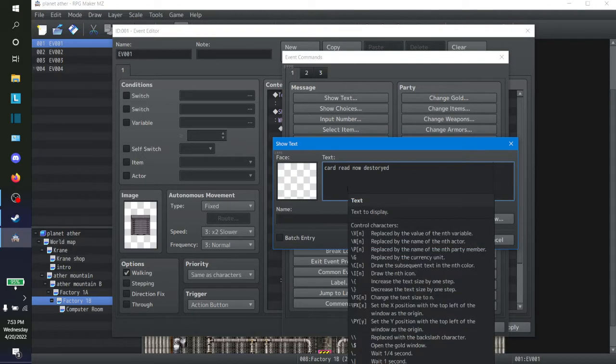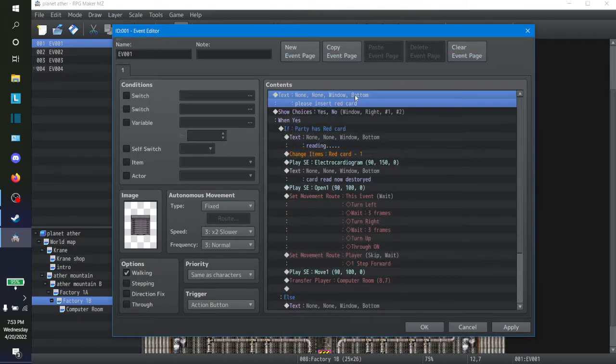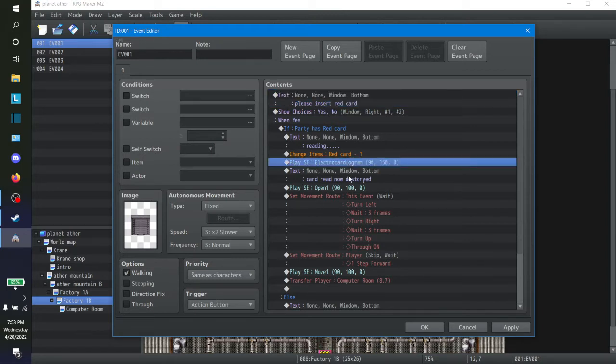So remember, it says please insert red card. It'll say reading, card now destroyed. It says electrocardiogram. Okay, we might change that chest to be like a printer, to where you can go get the card. You have to get the card from there to print. You can print the red card or something. And then it'll say electrocardiogram, and then says card red now destroyed.